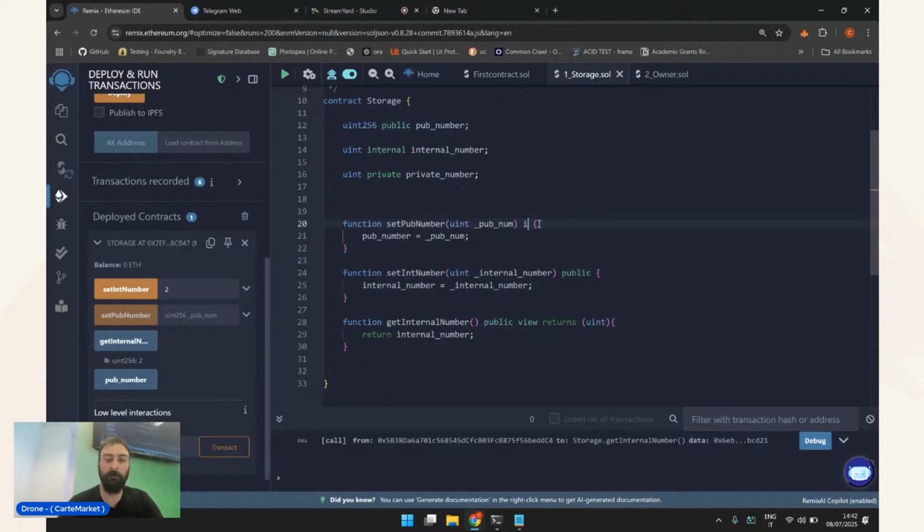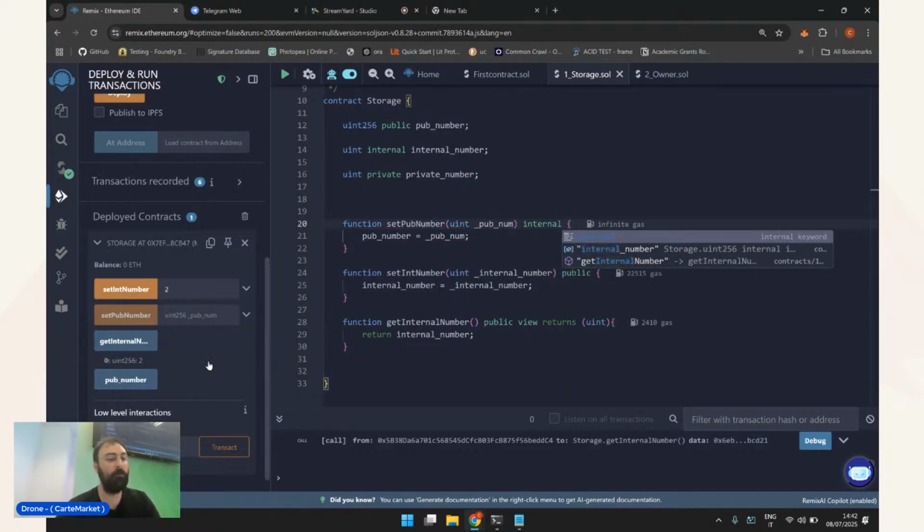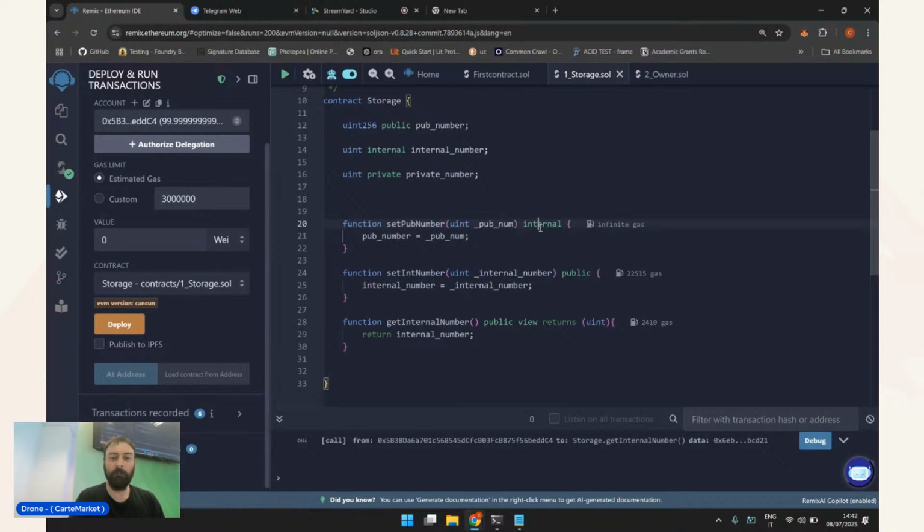So if I'm writing internal in here, we are not going to see this function anymore, but the contract may still use it. If that function wraps some logic that doesn't need to be called by someone else, but is internal logic, the main benefit is of course protecting the function from being called by random actors, but it's also about gas optimization. Internal functions are generally cheaper than declaring stuff public.